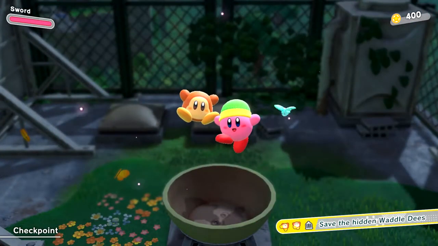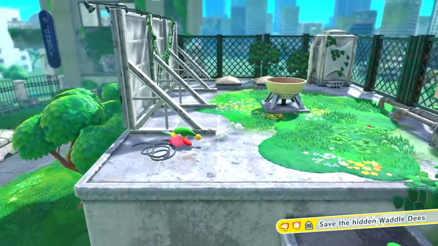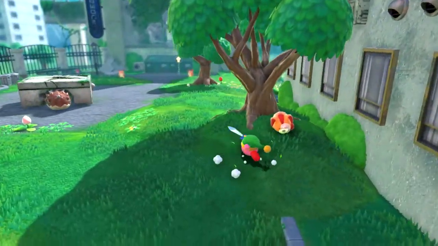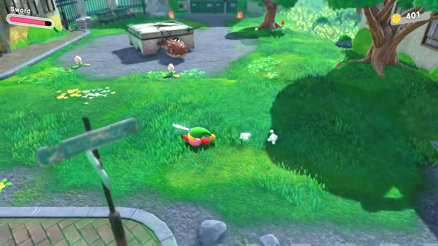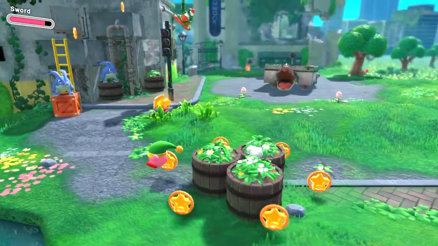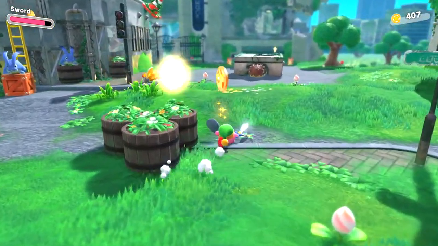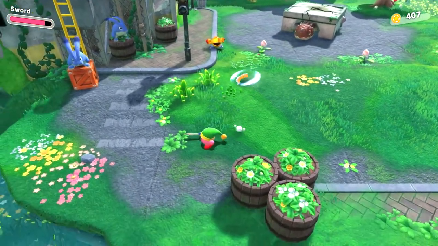We're here to save you, old friend. Don't worry. Goodbye, Waddle Dee number 973. Yes, I know Waddle Dees by their number. We're on a first name basis. I'm just kidding. Let's see.